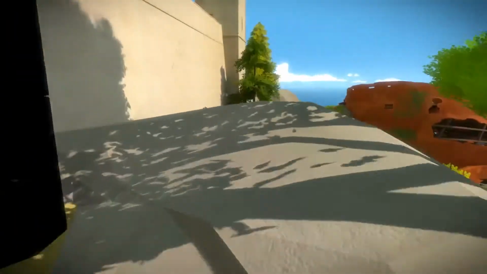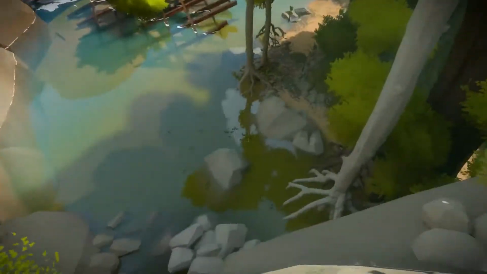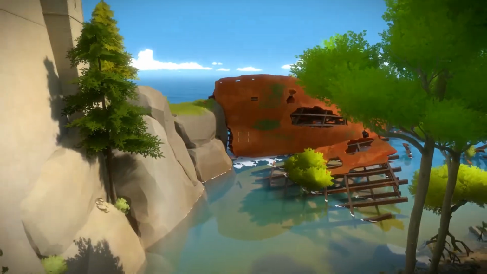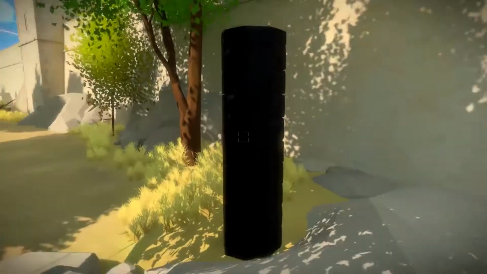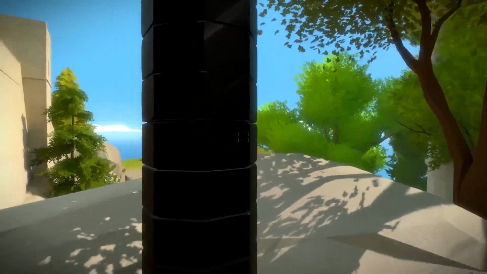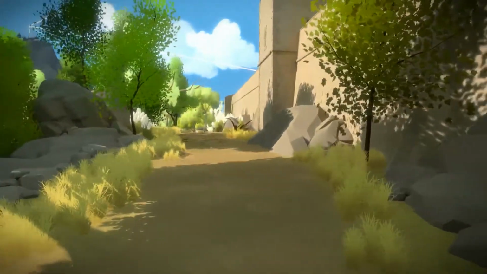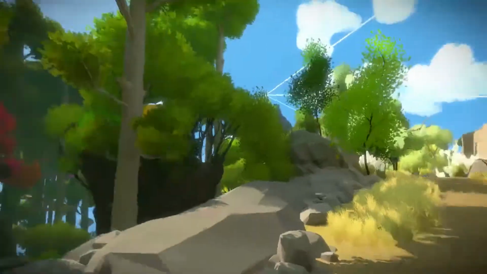Oh, yes. All right, we've got one of these crazy black pillars here. Is there an environmental puzzle around here that I can see? Not one that's immediately visible, but I'm inherently suspicious, especially since this one doesn't seem to have any markings on it. Maybe you only get the markings once you've gotten one that belongs to this pillar.